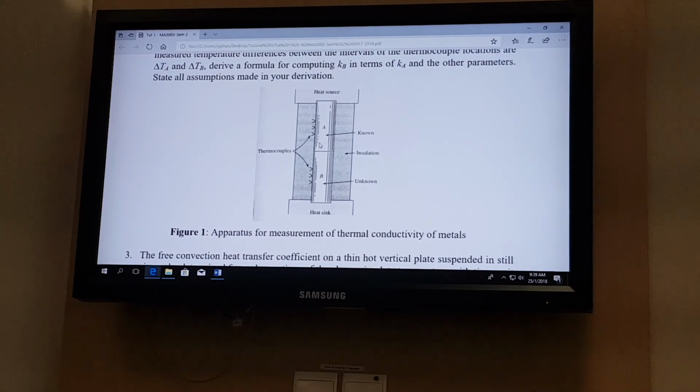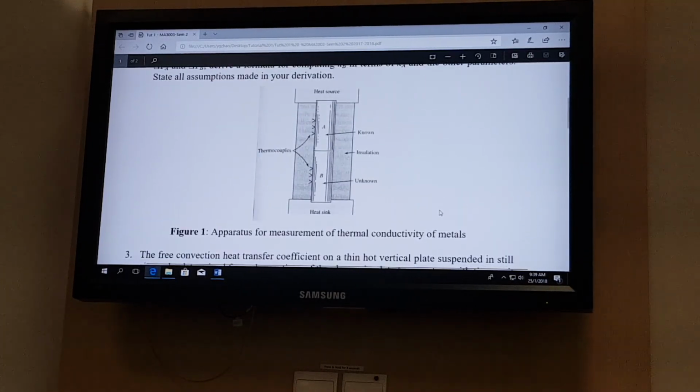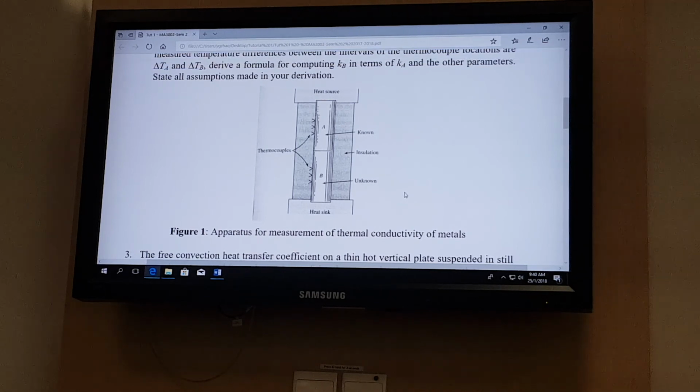I understand the question. If the two section areas are actually different, you can still solve it, right? It's simple: you get A_A here and A_B here. But the final solution may be different. I think it would be A_B over A_A, the same thing. Sometimes the schematic already shows very clearly that some information is given. This is a new question, so there might be some problems, not very consistent, but yeah.